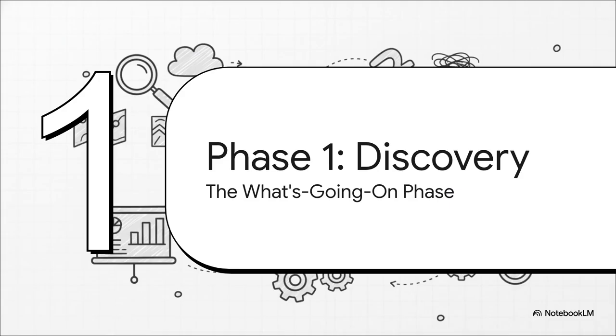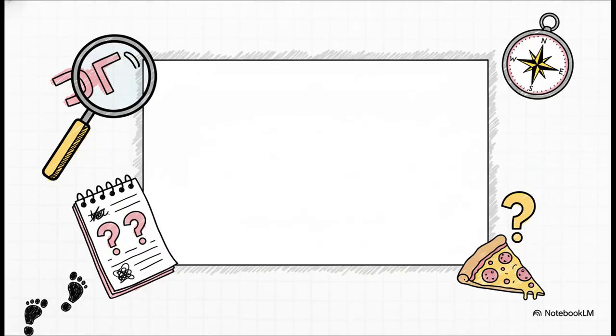Our very first stop on the journey is phase 1, discovery. This is the starting point for every great data adventure, and it begins with one simple question: what's really going on here? During discovery, the team pretty much acts like detectives. They dive deep to really understand the business. They clearly define the problem, like our pizza shortage, and then they form some initial hypotheses, which are really just educated first guesses. Getting this step right is so important, because a poorly defined problem can send the entire project off in the wrong direction.